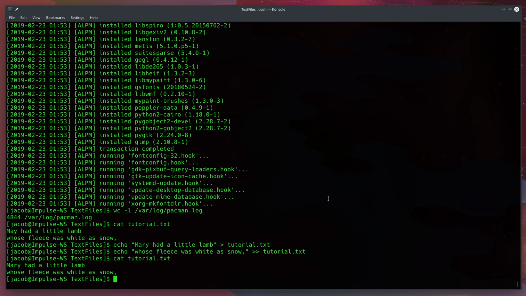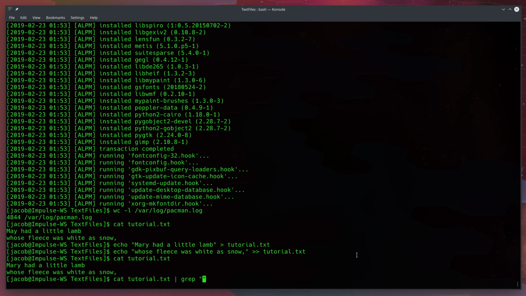And now if we run that same command, cat tutorial.txt, and I use a pipe, that's the straight up and down line that shares the backslash key on your keyboard, this is going to redirect the output from this first command into another command. And right now we're going to use the grep command. This is basically a text search. And grep is a very powerful tool. You can use regular expressions with it, which is basically another video in itself, how complicated those can get. But for our purposes, we're just going to use it as a simple text search.